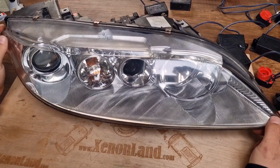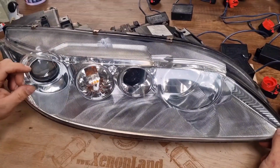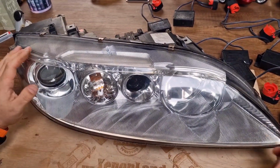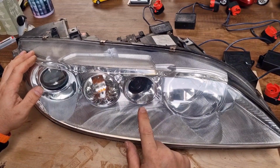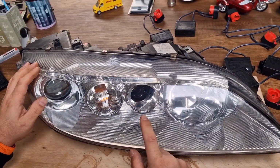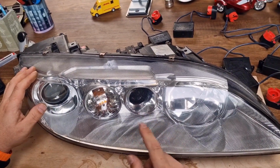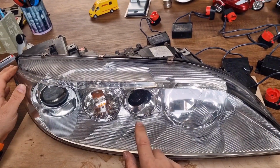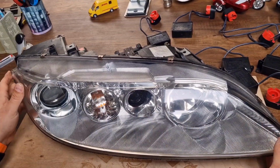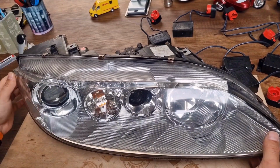There is another version which is with a black bezel inside, and these are also two types. The one with the integrated fog light with a projector fog light, and the one without the projector fog light. This one doesn't have a fog light projector. It's a dual light.